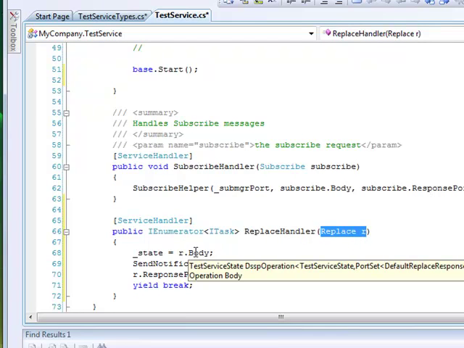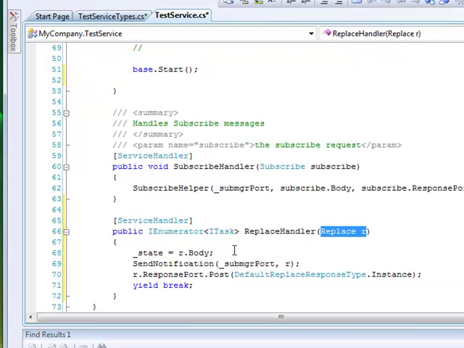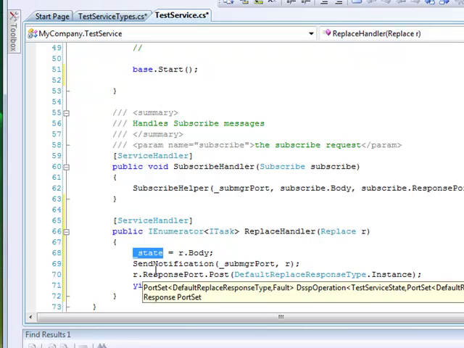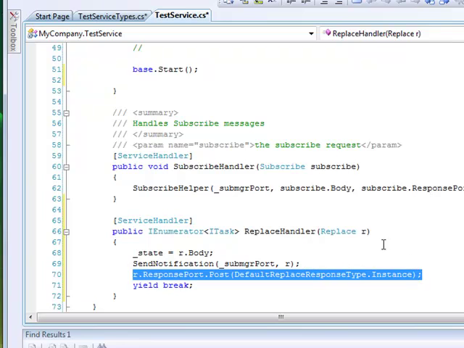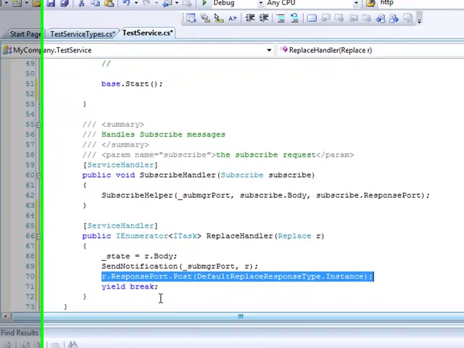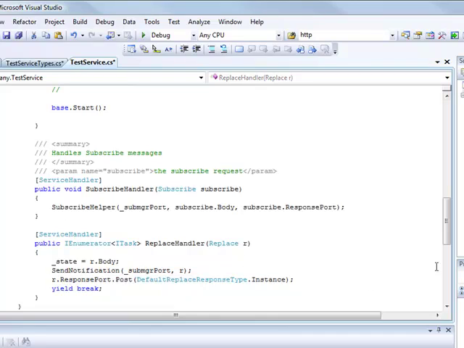In the replace message, the body of the message is actually the service state. So I'm going to stuff that into the state that I created at the top of the service. I'll then send a notification to any of my subscribers. So anyone who is subscribed will automatically get a message saying, hey, the state of this service has changed. And I send back a response to the person who sent the replace message saying, yes, that was successful. And basically that's it. That's the end of the handler.